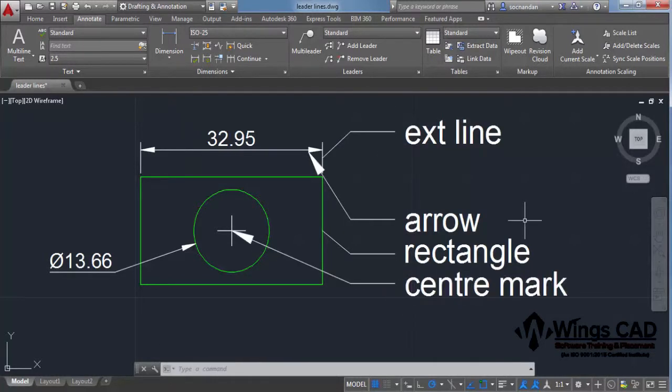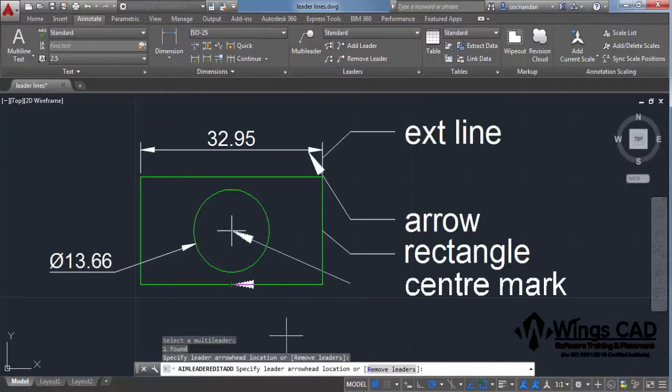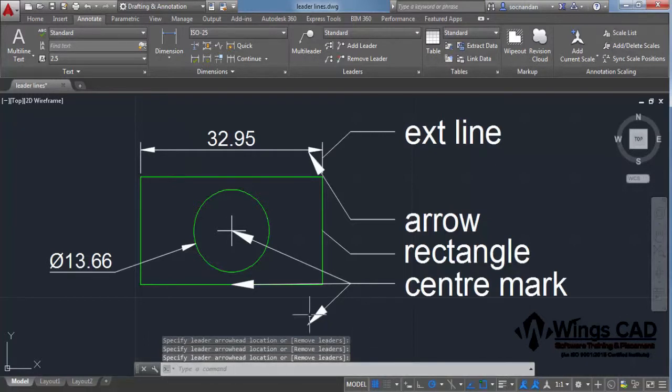If you want to add multiple leaders to a multileader, that you can also do. For adding multiple leaders, select Add Leader and click on the multileader, and you'll see that a new leader line will be added to that multileader. So now let's enter a point here. Let's click at this point, and let's click at this point. Although this is a random point in space with no proper meaning, you can still see that we have center mark indicated for these three different leaders.